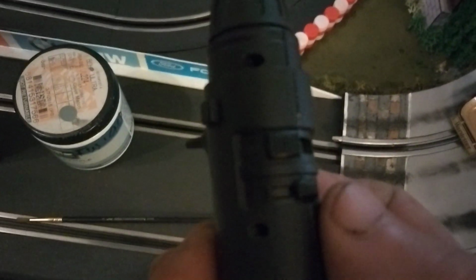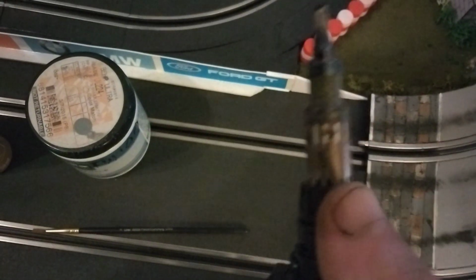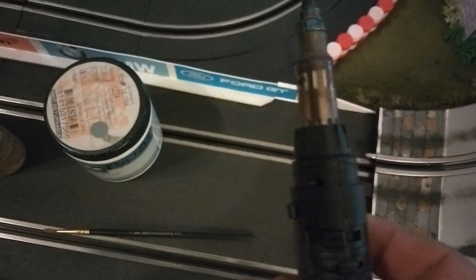This is black, so I don't know if you're going to see it or not, but the settings are usually kind of low, right about there, for the amount of fuel that's going through and keeping the soldering iron going.